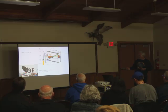This is what the instrument looks like in final assembly at Ball Aerospace. It's a pretty good sized camera.